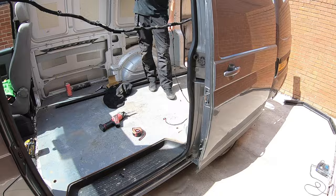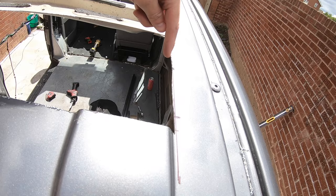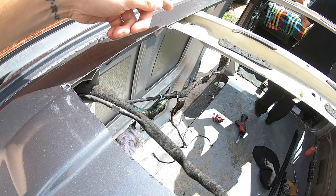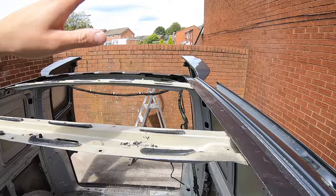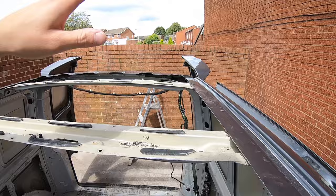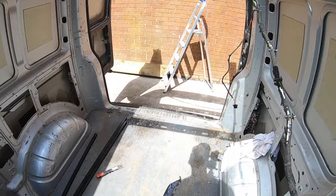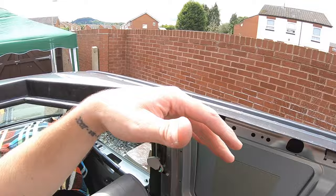Once you've cut all the way around following your lines, run your cutting tool of choice down the sides. You'll hit support bars — there are two more we took out before filming. Stop when you hit them, get a grinder, grind through just the top bit on the roof, then carry on with your chosen cutting tool to the next one. When done, peel the roof off. You'll end up with the cut support bar stubs — use a cutting saw to cut those off, remove them, and then you're ready to start fitting the pop top.